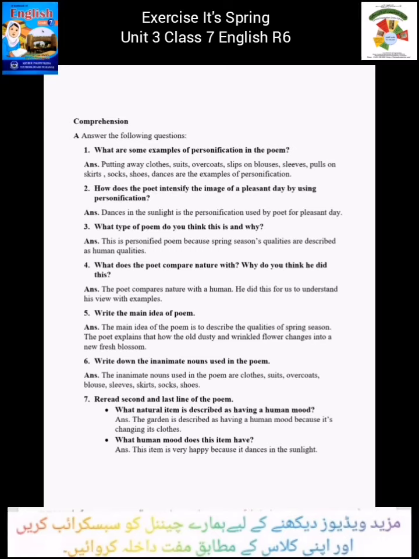These were lines that were about the garden. So this is used as personification. Slips on blouses, sleeves, pulls on skirts, socks, shoes, dances are the examples of personification. That flowers are dancing. So this is also an example of personification. And other than this, garden, pulls on skirts, and wears socks and shoes are some of the examples of personification.